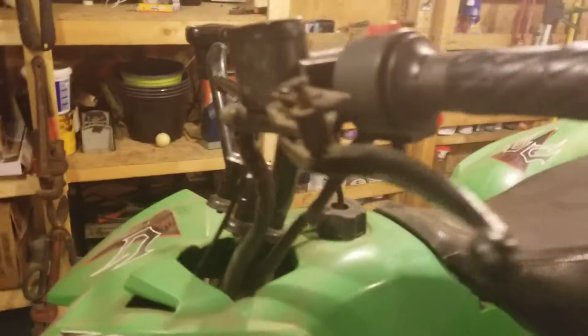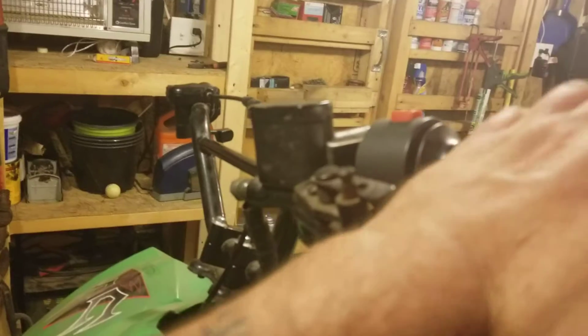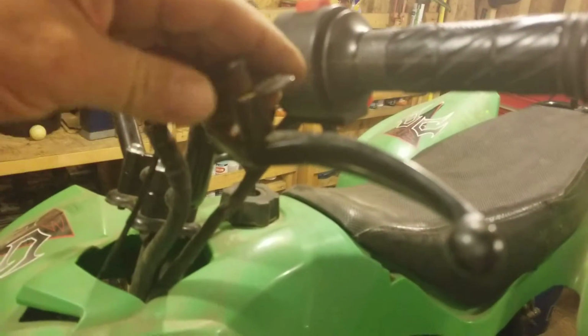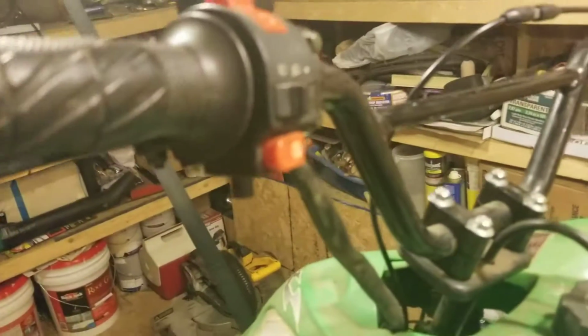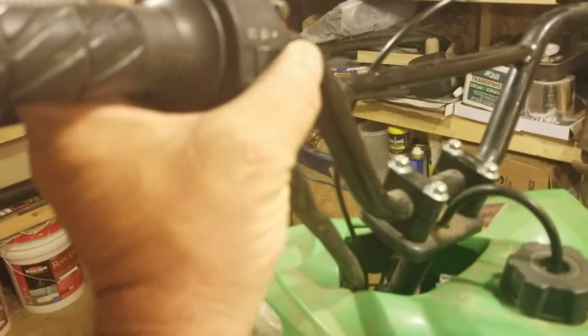So, anyways, there it is. He's still got the original back brake, and it's also got the lock brake on it, the parking brake. None of the switches are going to work. Well, the on and off will. This is how he'll be able to turn it on and off. And this starter does not work anymore. Lights will work eventually. We're going to put a battery on it, put lights on it, if he's not already outgrown this thing.